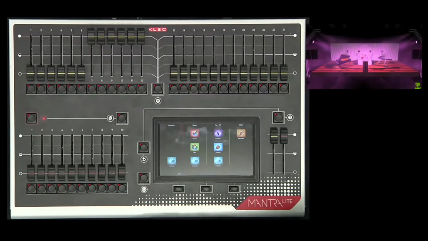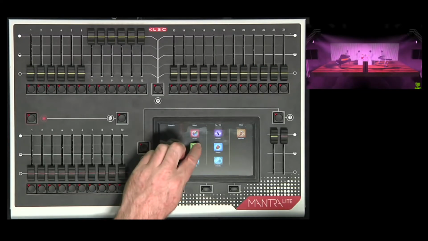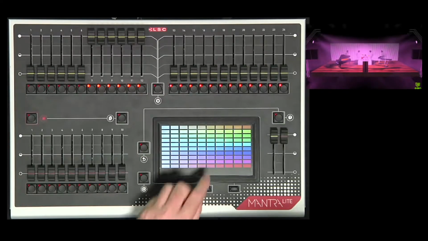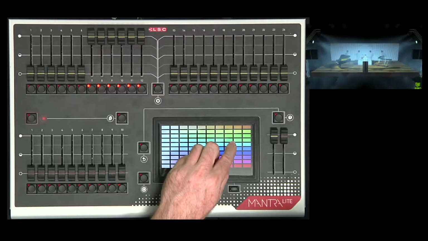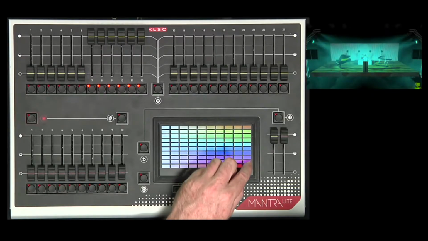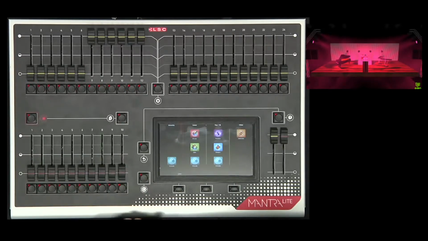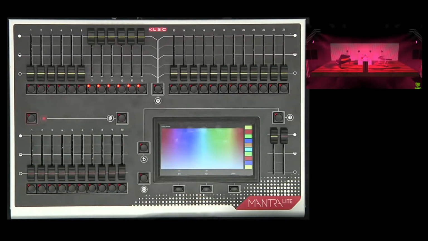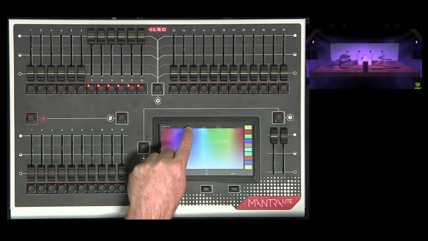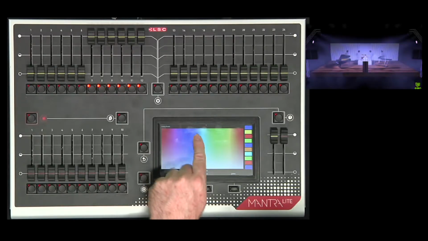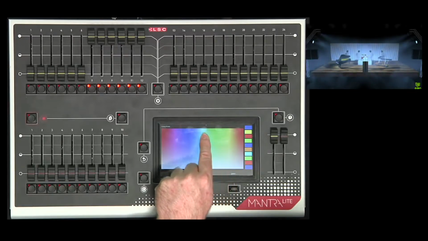There are other ways to select colours, such as with the Gel app, where we simply tap on the Gels button and we can select from a range of pre-made colours. In the Colour Picker, there are also functions for fine control. So when we get the rough colour we like, we can switch on fine and then move our finger to get very subtle colour control.